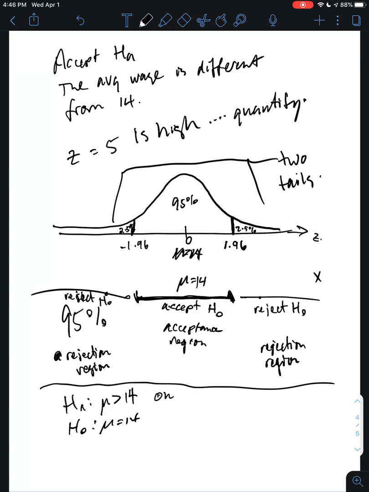So in a one-tailed test, the setup is actually going to look a little bit different. The setup is going to look a little different. So in this case, I still have my sampling distribution. I've really messed up. Okay. There. I'm not an artist. Okay, that is going to have to do.